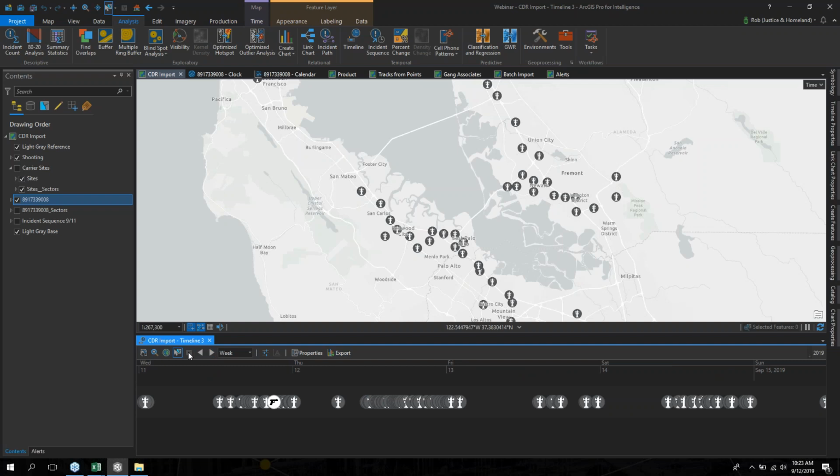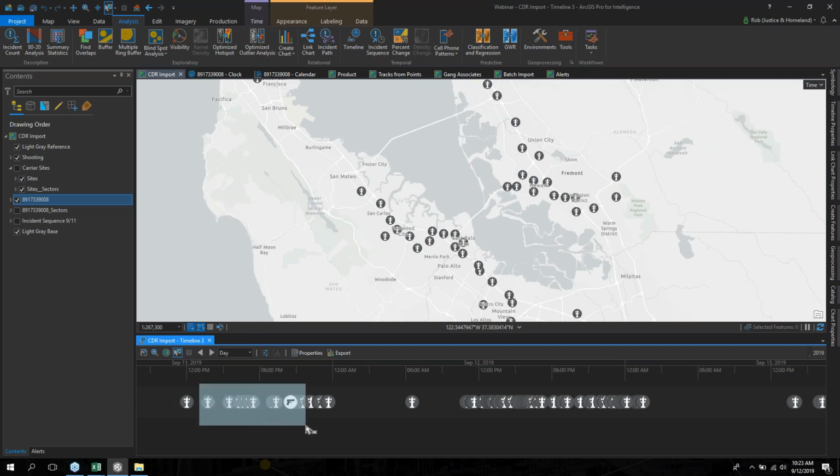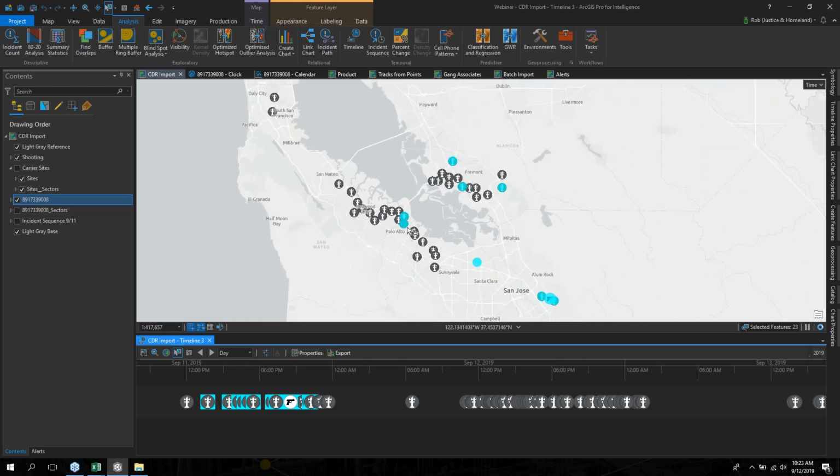Okay, so let's take a look at the time around the shooting. So I'm just going to grab the select tool, and we'll start about here, and we'll go a little after the shooting, just to focus in on the individual's call detail history before and after the shooting to see if there's correlation.